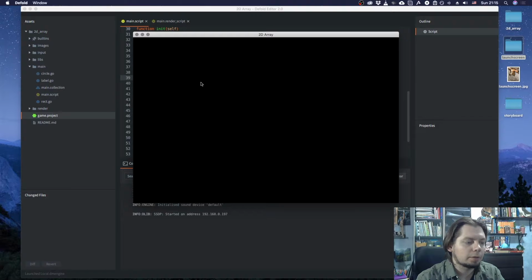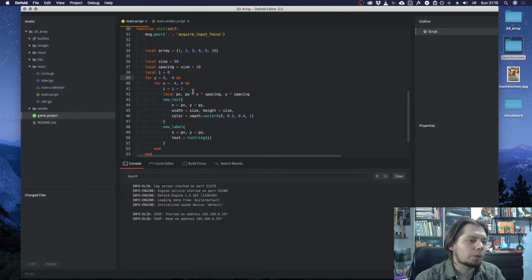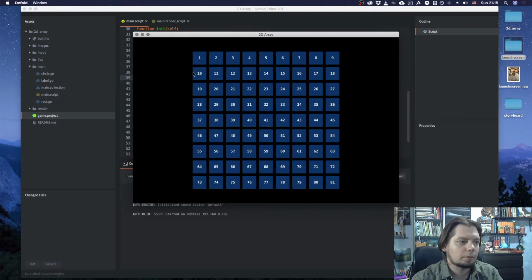And if we run it, nothing happens. You know why? Because in Lua there's a third parameter to the for loop, which is the step. And when we count backwards, we have to specify -1. Here we go. So now it is correctly placed.